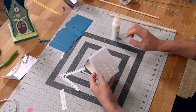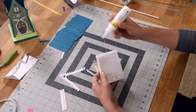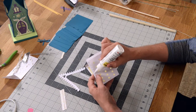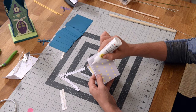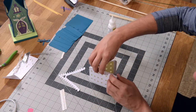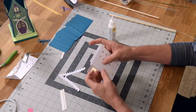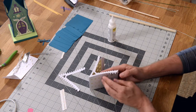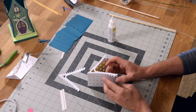Okay, so that's just going to speed up the work. It is going to get a little messier. I mean, you could be a little more careful, I guess. And there's just so many different ways of doing this. I'm just showing you what I think is probably the most efficient way. Okay, so again, just kind of pushing like that. Just making sure that you keep that lined up.